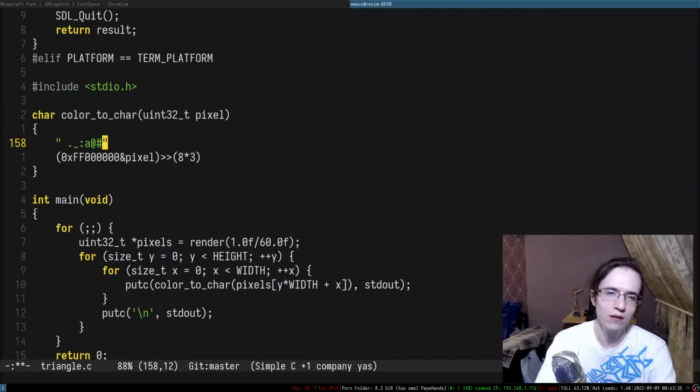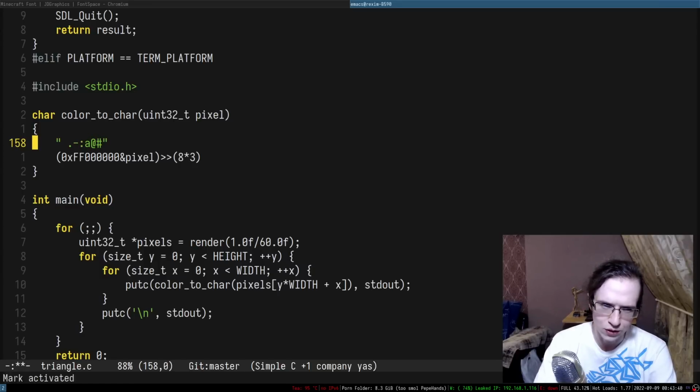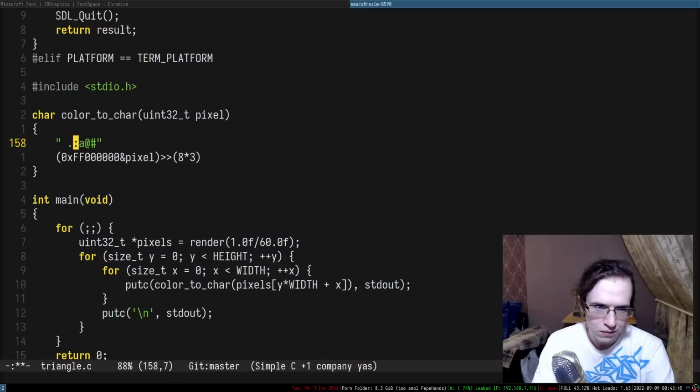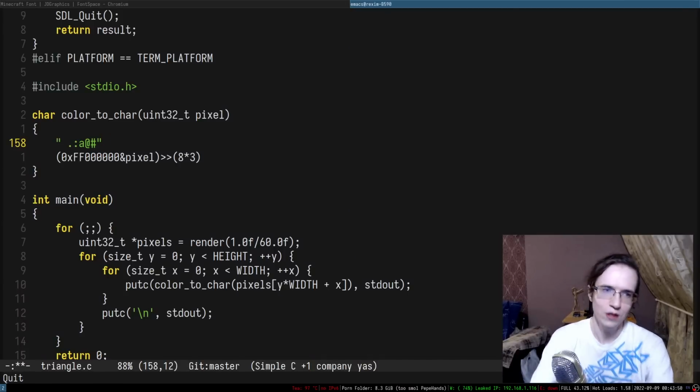So as you can see, we have these levels of gradation of intensity, so to speak. Maybe instead of underscore, we're gonna put it like that, so it becomes more and more intense. I'm not sure about this thing. Yeah, I think this is a little bit better. So these are the levels of gradation.